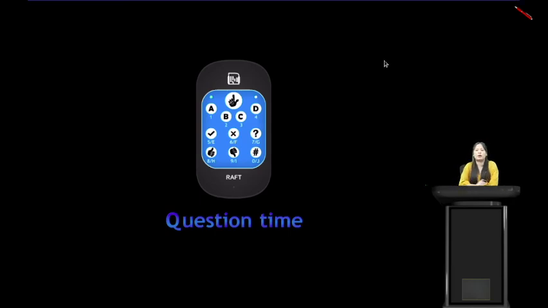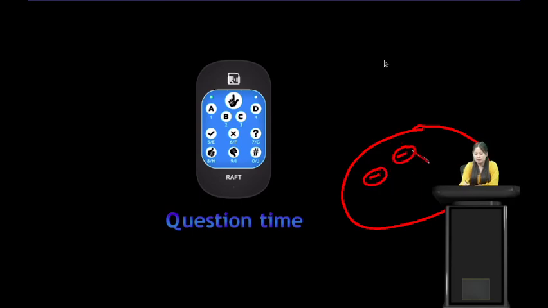Alright students, in today's class we have discussed the different models of the atom given by different scientists, right? The first model of the atom we discussed was Thomson's model. According to Thomson's model, an atom has a positively charged sphere, and the negatively charged particles are embedded in it, like this. But Thomson's model could not be proven experimentally, so it was rejected.